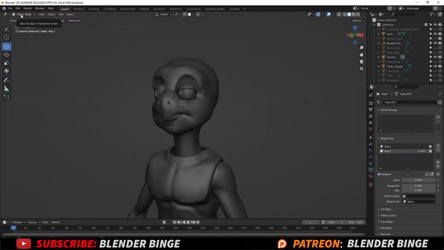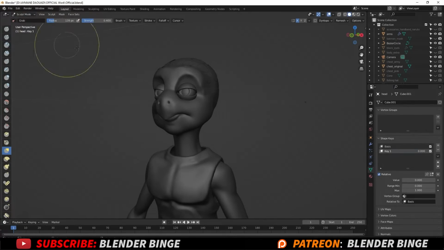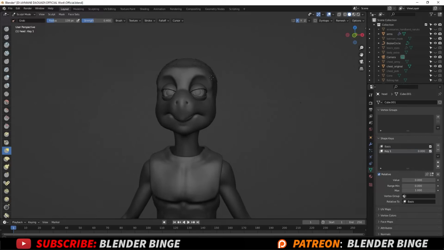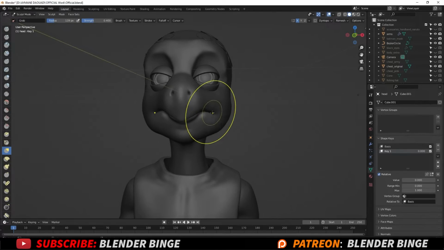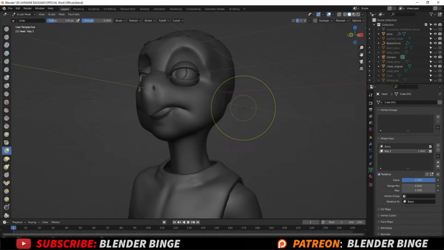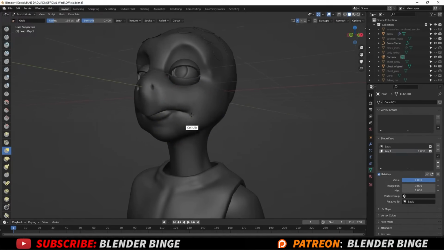So at the top left, change it from object mode to sculpt mode. And the model is symmetrical for me, so I want it to affect left and right, not just one side. So I turned on X so we can mirror it on the X axis. Now, if I start to move this around with the grab brush, pressing G on the keyboard, which is the hotkey for grab, you see that nothing happens to the model. And that's because the value is turned down to 0. So you want to go to the right where it says value and turn that up. And now, as I start to manipulate it, you see that you can actually see it now.